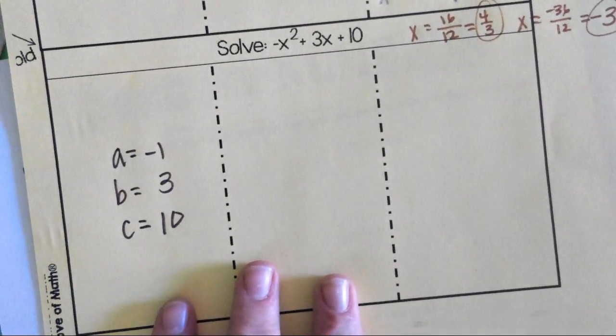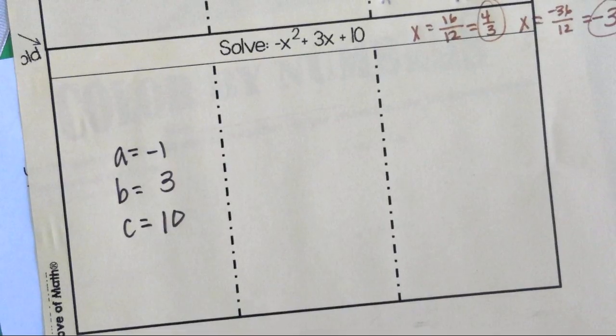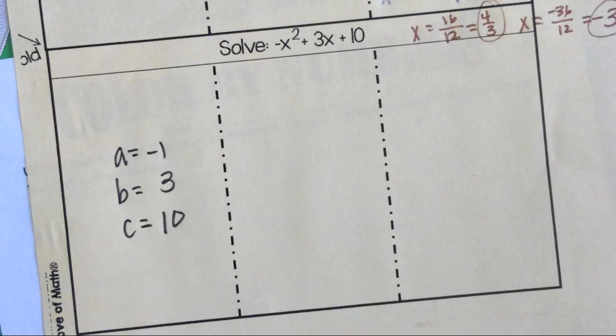Remember how we've been discussing how a quadratic could have no zeros at all? It cannot touch the x-axis. Or it could have a double root. The quadratic formula, via something called a discriminant, lets us know what to expect from the graph, whereas when we factor, we don't automatically know what to expect from the graph, unless we get something like x minus 3 squared. But then we actually had to do work for that to happen.